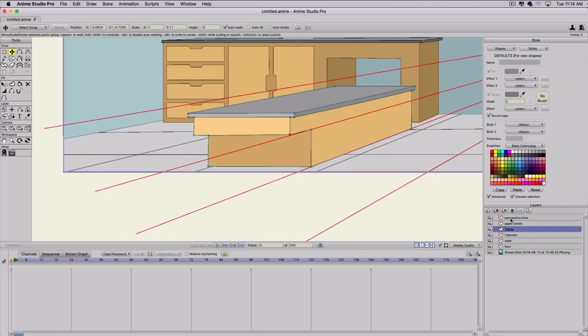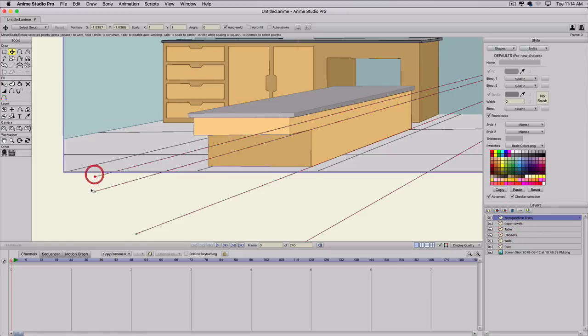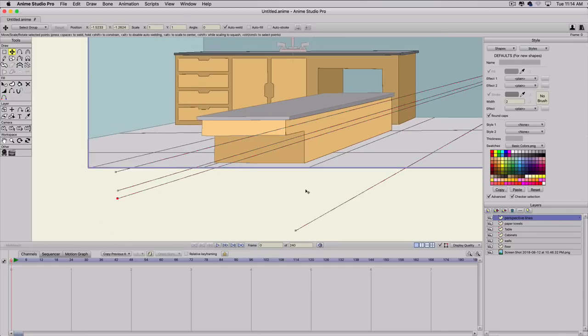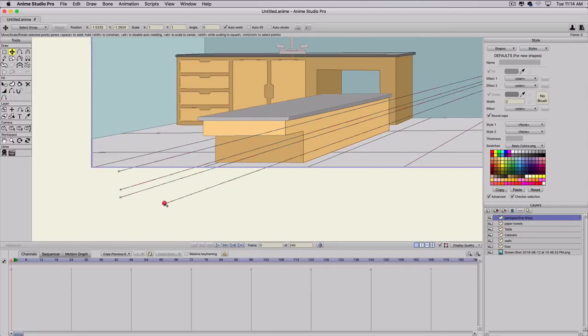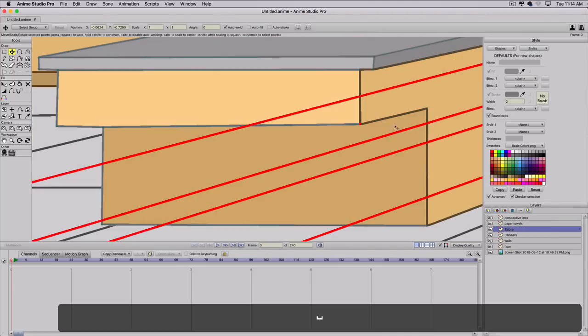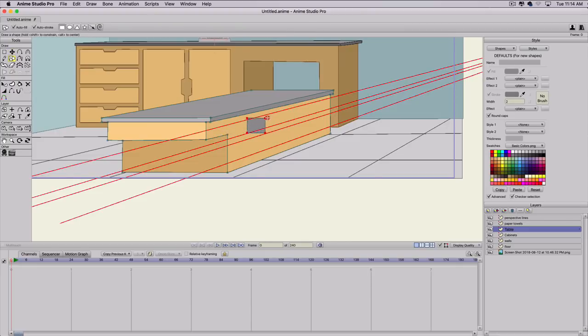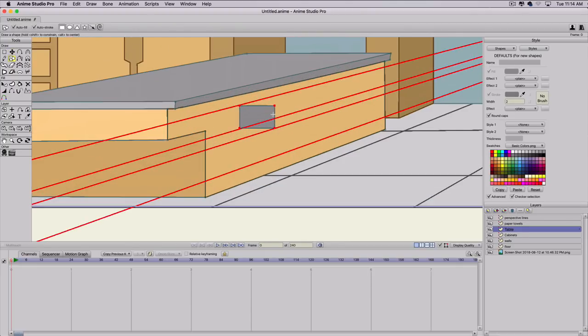I'll grab the perspective lines. Let's put some shelves right here. Just use these. Go back to the table. I'll hit S. It's on the square already. We'll go ahead and drag and drop one.